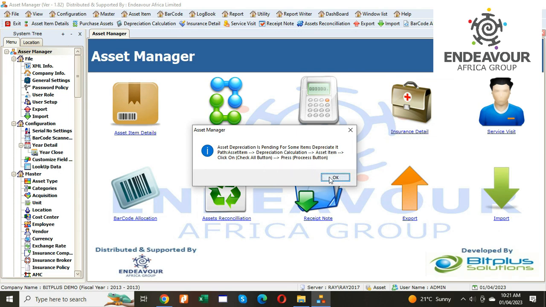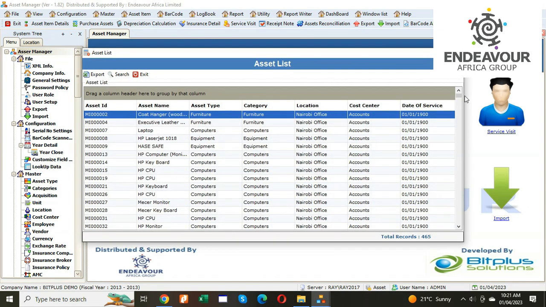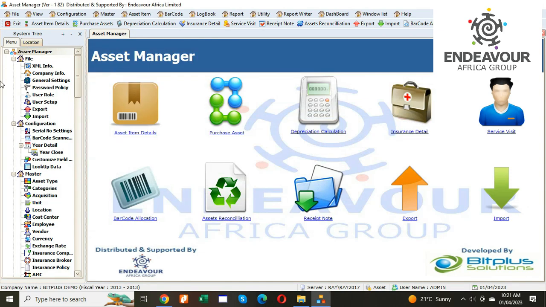Whatever message has come, that is an alert for depreciation. I will address that once we are done. So what menus are we having for asset? Basically, the system is not as complex as Enquest. It is basically for management of assets. So you will be able to manage all your assets within your premises or outside the premises. Then it will enable you to do the depreciation so that you're able to know the values of whatever assets you are holding. We have a purchase module.